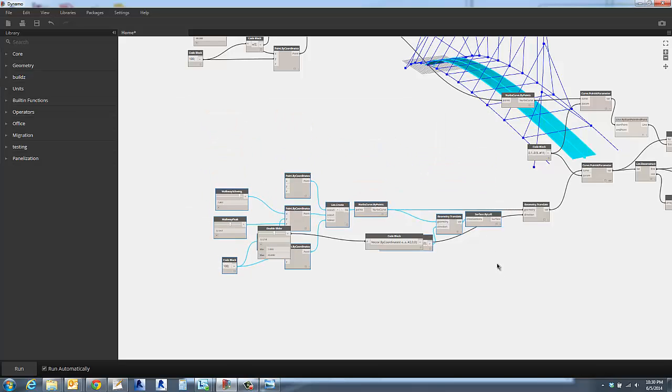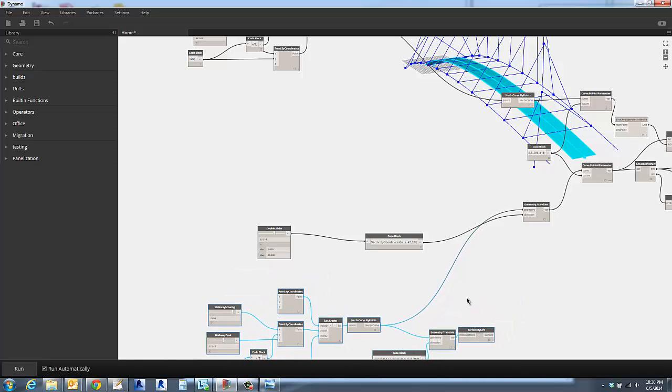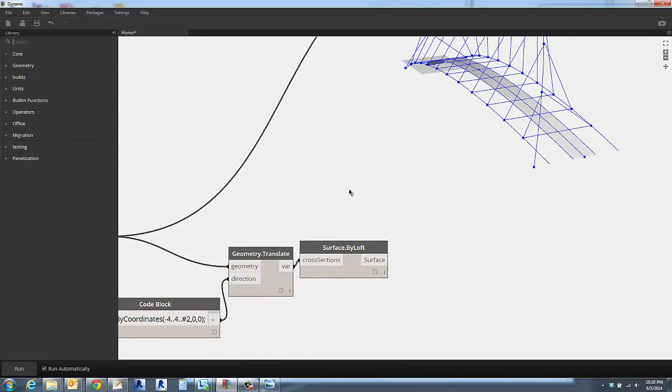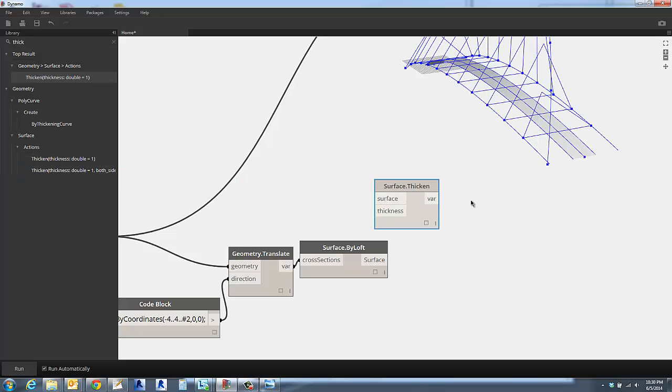I'm just going to move all of this down a little bit. And I'm going to thicken the slab to like an 8-foot slab to just make sure that I've got headroom. So for that I can look for my thicken, and I've got a couple of options. I can thicken both sides or I can just thicken one side. And I really just want to do one side.